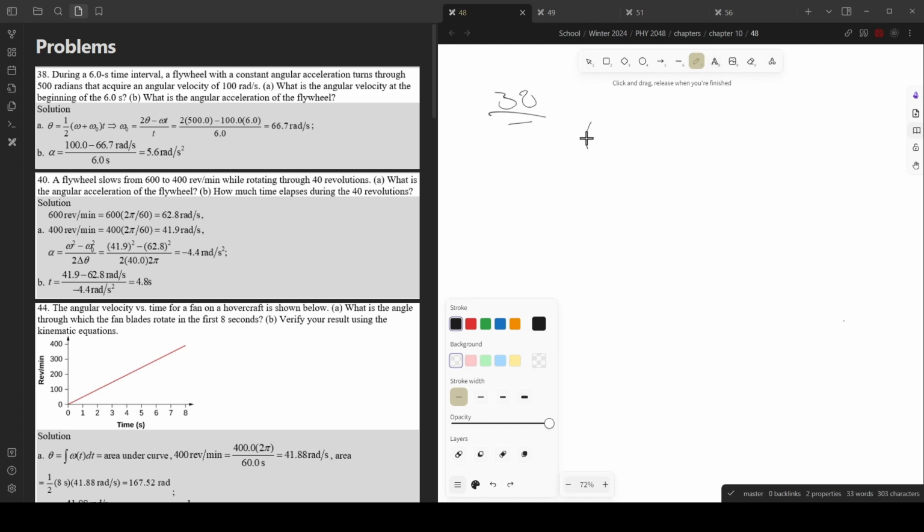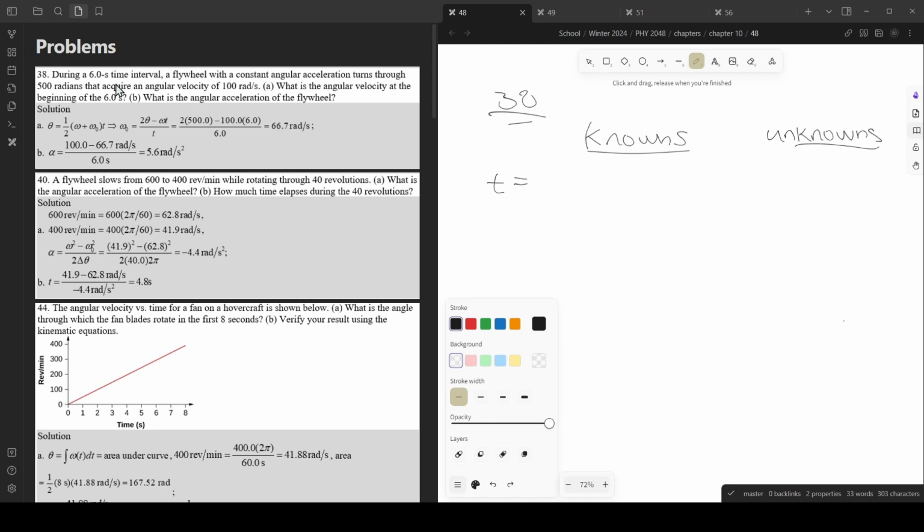So as always, we want to write down our knowns and our unknowns. So we know the time, and ignoring the solution here, we can already tell we're only given variables that we saw in our translational kinematic equations, similar. So the angular replacements of these, that's all we're given. So we know that we're going to use something similar to the kinematic equations. So let's just write out everything we know so far.